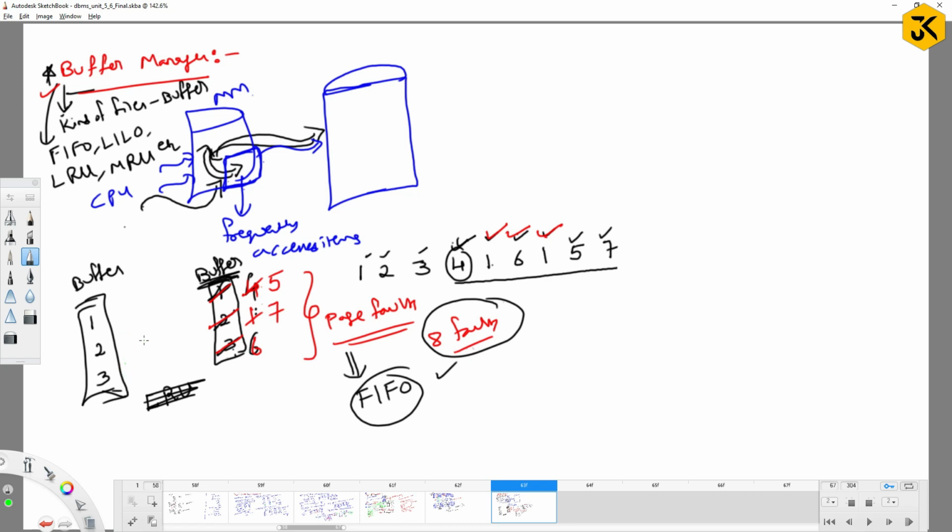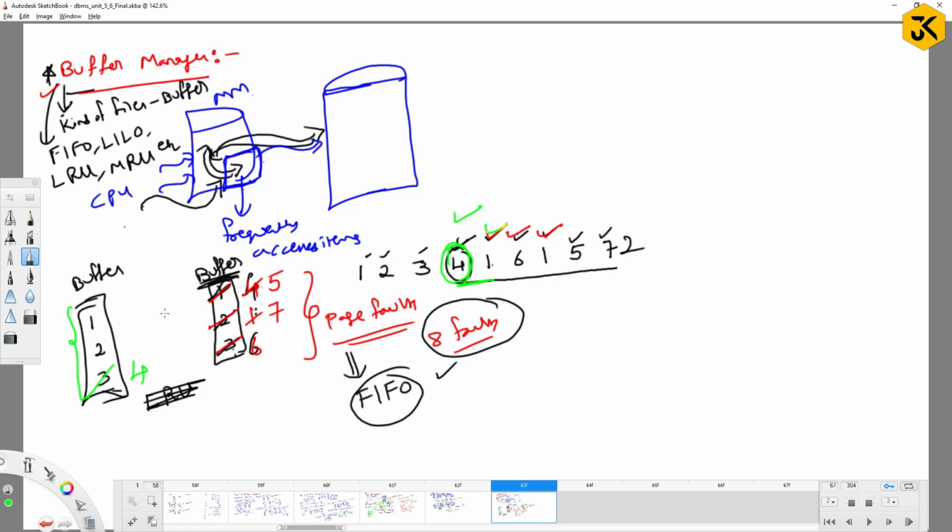First 3 faults occurred. Next I got the number 4. What I did now is check for the file which I am not going to use in future. If you would like to replace 4 with one of the files from 1 to 3, which one can I replace? For example, if 2 is also there, can I replace it with 3? If I replace it with 3, is there any chance of reducing the number of faults? Yes, because 3 I cannot use in future, right? I can reduce.